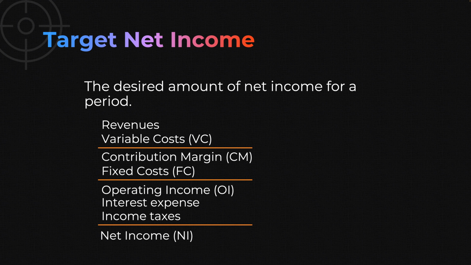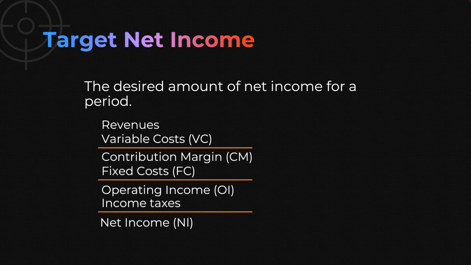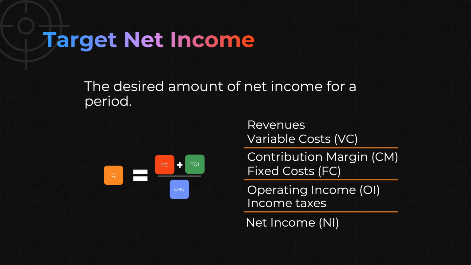However, remember, under cost volume profit analysis, the time value of money is ignored, meaning interest expense won't really exist. This is done to simplify the calculation so they can be done pretty quickly. If you were asked to come up with a number of units to achieve a certain target net income, what would you do? You might be tempted to use the formula that we just came up with. But we can't use this, at least not right away, because this formula has target operating income in it, not target net income. But that's okay.